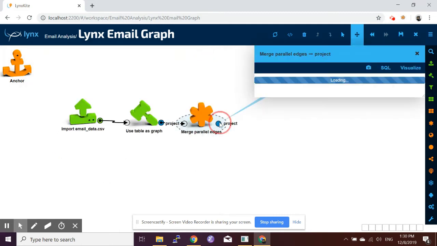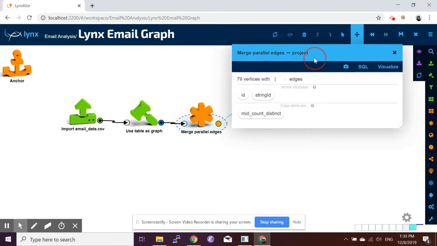As a result, let's see, we get a new graph. The system already knows that the number of vertices didn't change, so it knows that without any computation. Now we have also the number of edges. We can see that it went down by 121,000. So actually now we are down to 2,000 edges, which is a much more reasonable number. And you see that also the list of edge attributes has changed.